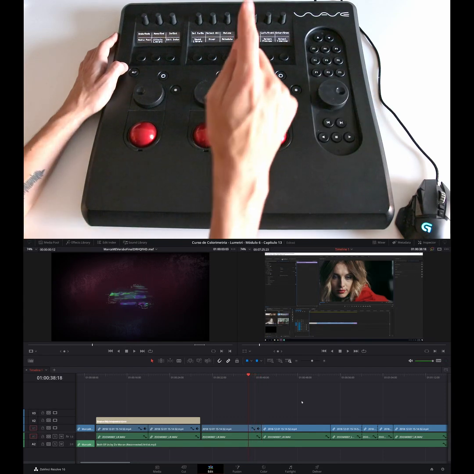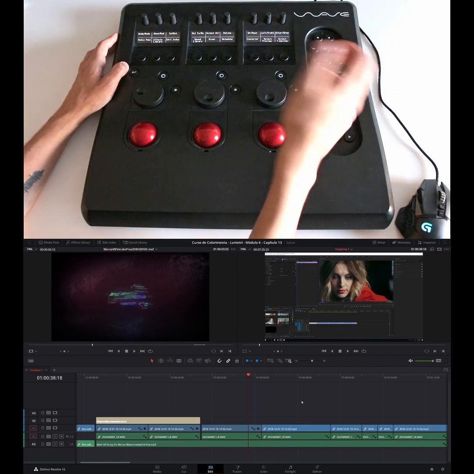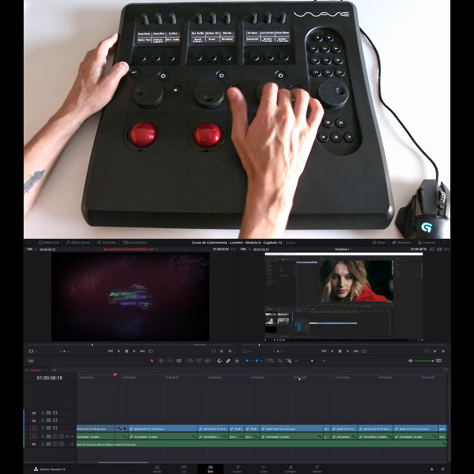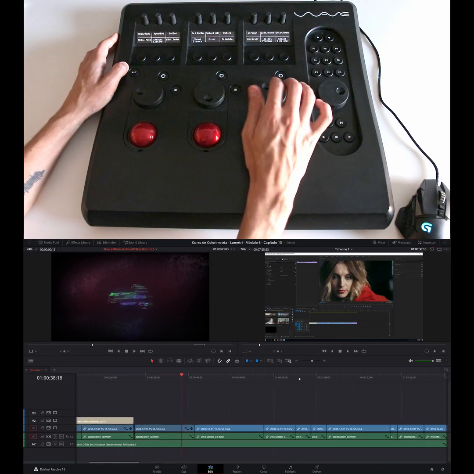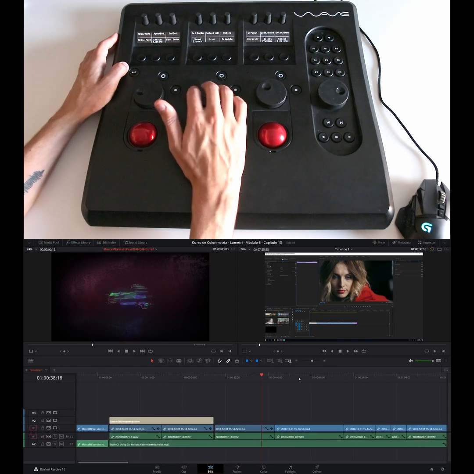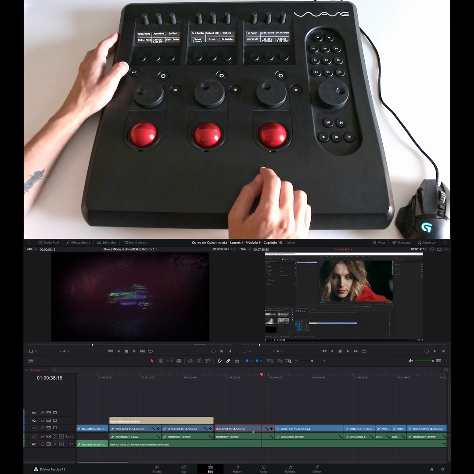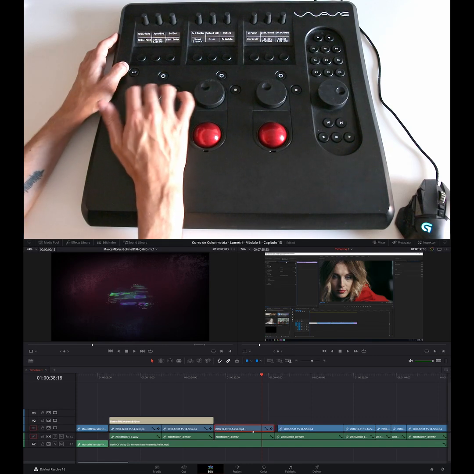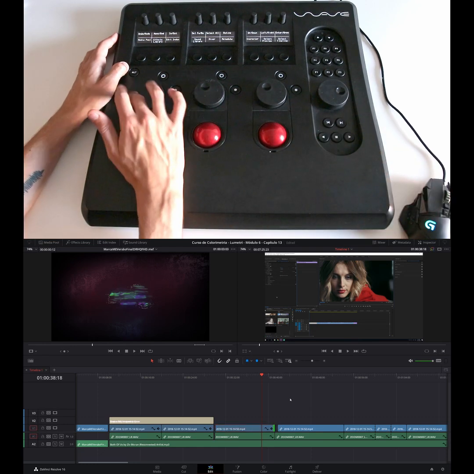The other jog wheels, when I'm in my edit screen, it doesn't matter if I'm in preview or timeline. If I turn this, I will just walk on my timeline. As you can see, I'm going forward, I'm going backwards. If I turn this, I'm gonna zoom in and zoom out. And if I select any clip here, let's say I selected this, and use this first jog, I will walk with the clip, frame by frame. If I select the transition, I will walk with the transition, as you can see.